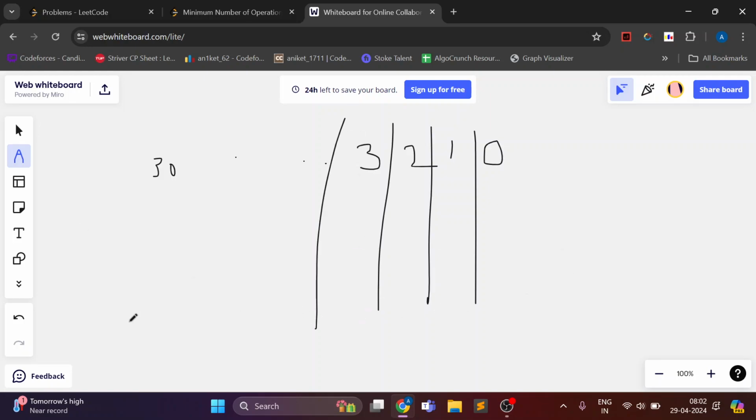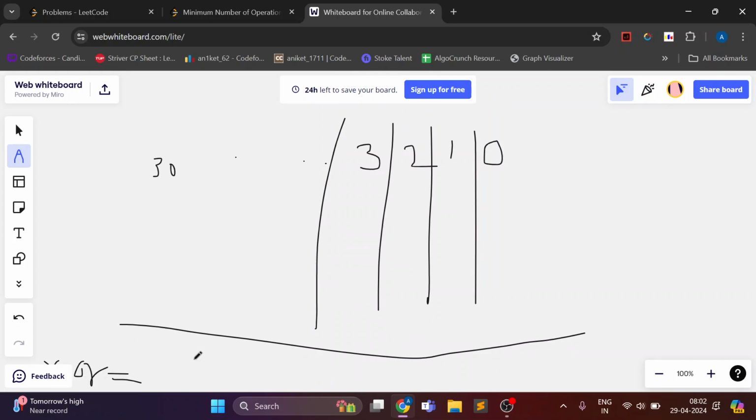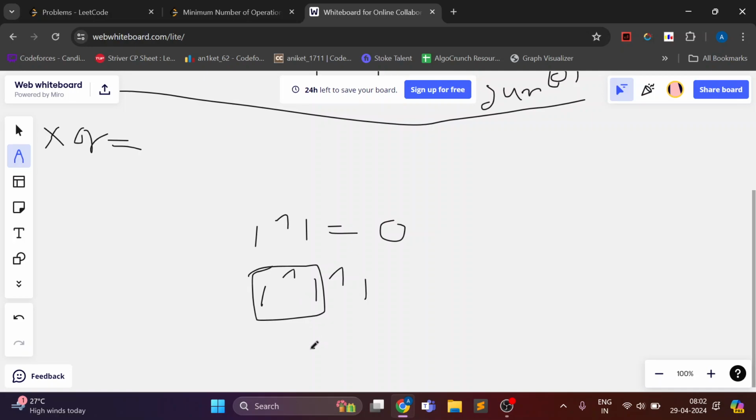The 0th bit will contribute to the final XOR if the count of set 0th bits in the array is odd, because taking XOR twice makes it 0. So taking XOR an even number of times gets cancelled out and comes out to be 0, and the remaining part remains.